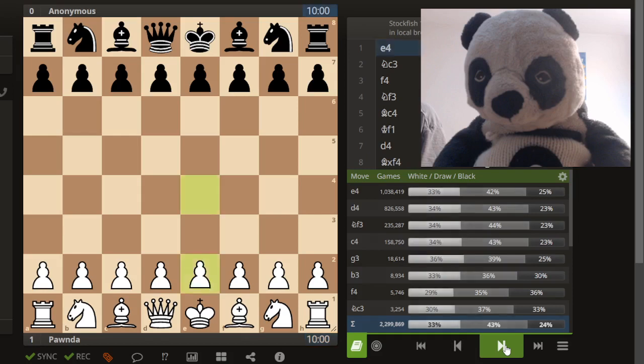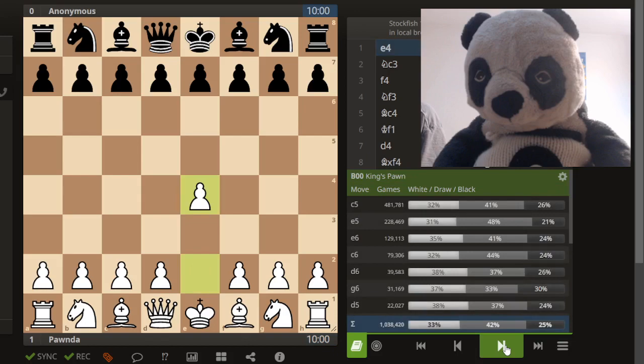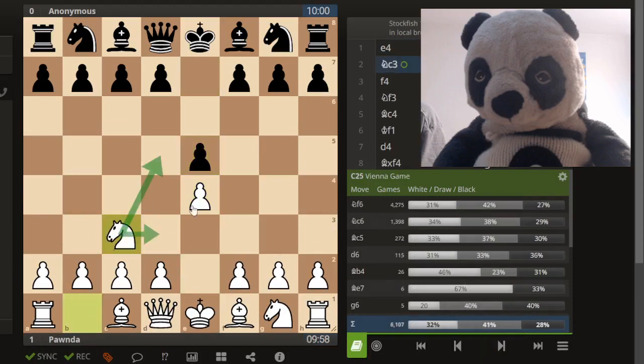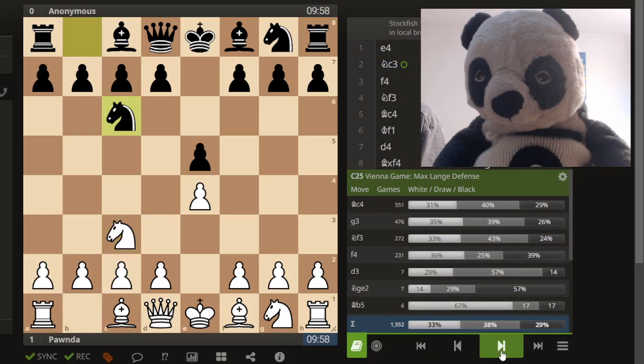So I started with e4. We're playing classical chess. My opponent played e5, knight c3, controlling the center. Now black played knight c6. This is called the Vienna game. And Sludgy doesn't really play this, but I like to play more kind of dynamic stuff.